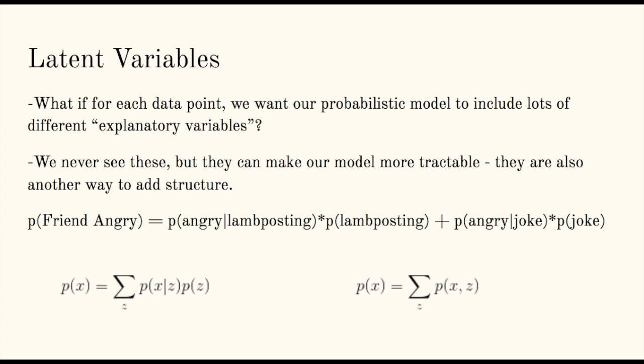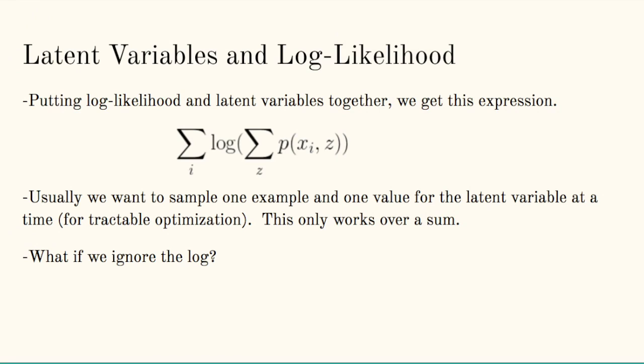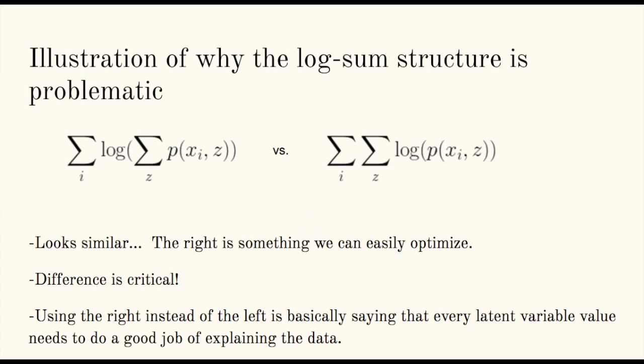The probability of a given observation depends on how likely it is based on different explanations, weighted by how likely those explanatory factors are. Now, if we only had a single example in our data set, we wouldn't need the variational bound, as our objective would already be an expectation over a variable that we can sample from. Since we have multiple examples and we're using the log likelihood trick, the quantity that we're optimizing involves a log of a sum. Later on, we'll be able to prove something specific about what would happen if we simply pretended that the log doesn't exist.